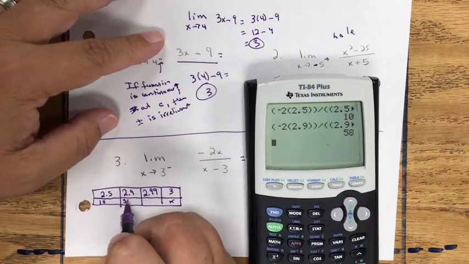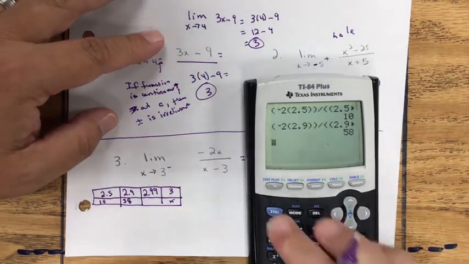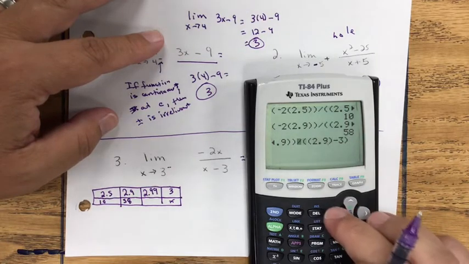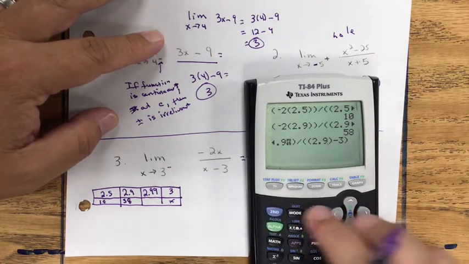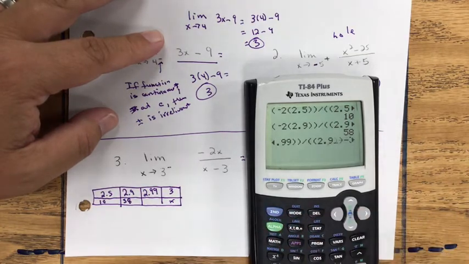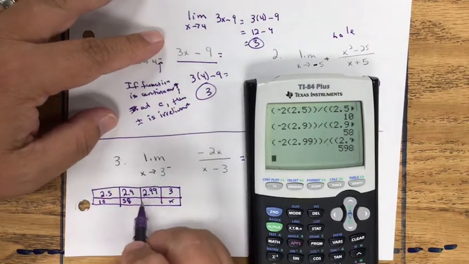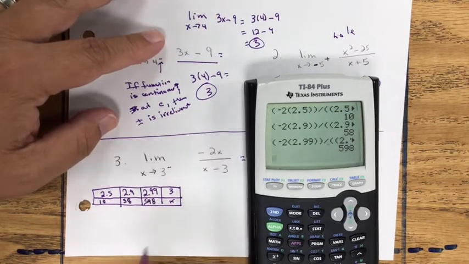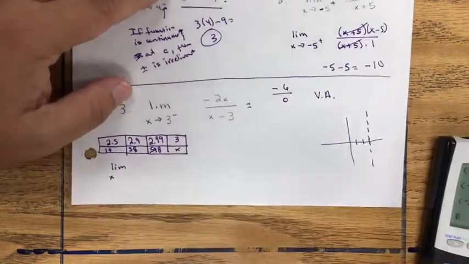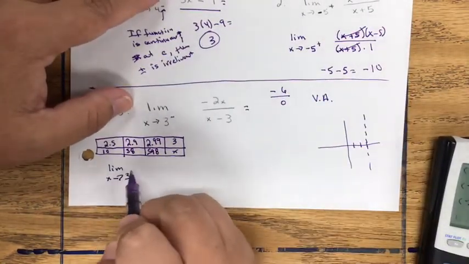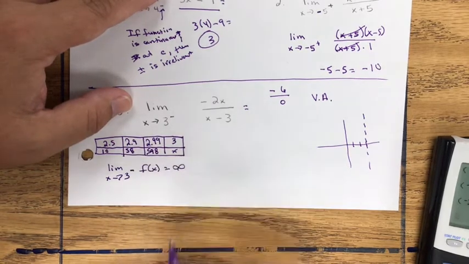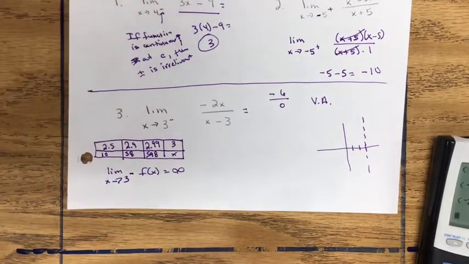58. So it's clear it's going up the asymptote. But I want to see this work. This is your explanation to me. This is one way to explain it. Okay? $5.98. So it's clear now with this chart that the limit as x goes to 3 from the left of the function is equal to infinity. All right, so that's one way to do it.